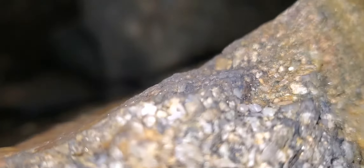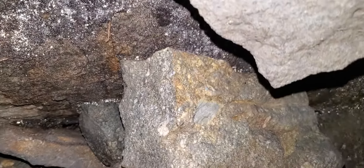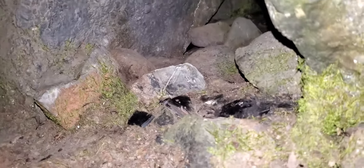Now if I can maneuver the camera — I'm shaking all over the place — let's see what we see down here. Not much that I can see, but this is all loose rock here. Let me get my camera out, it's tight in here. And see, I was in that. But look at all this — this is all loose rock here.